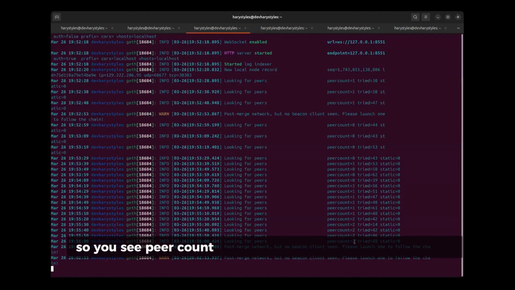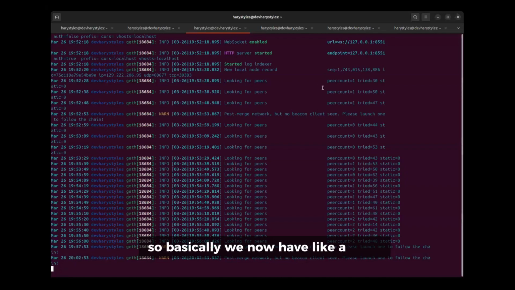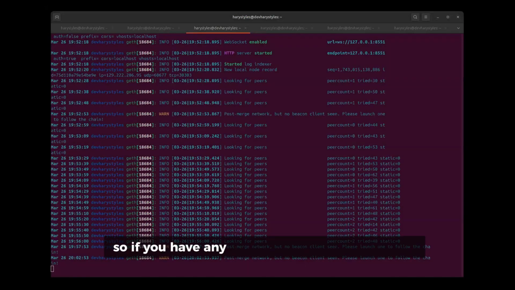You see the peer count, number of trials and stuff like that. So basically we now have our node running. If you have any question, you can ask. If you need more clarification on anything, you can also ask.